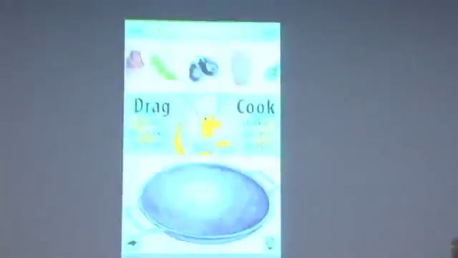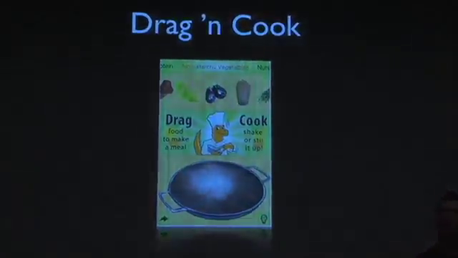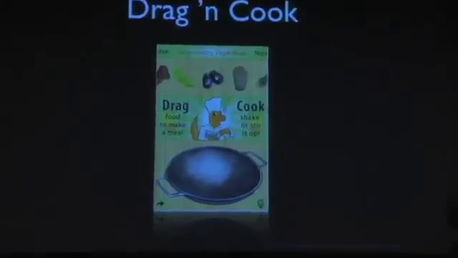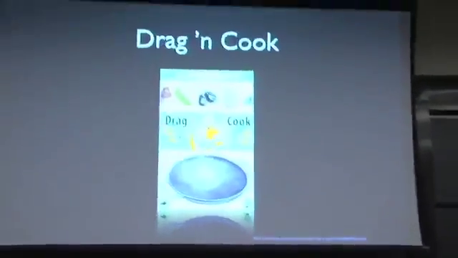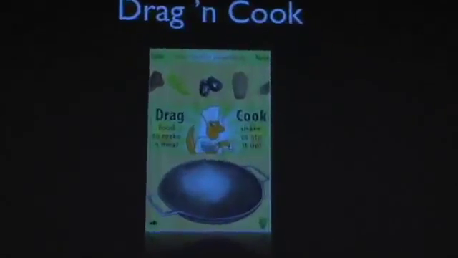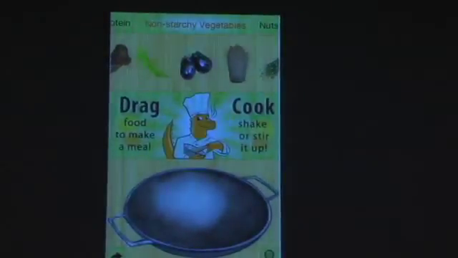To motivate tonight, I thought I'd put up this screenshot of an app that one of our own E76 students last year had worked on for their company, and it just debuted literally this weekend in the App Store for 99 cents. So this is an app with which you can get nutritional information about various foods that you can drag and drop into this wok, create a little bit of a stir fry, click over, and actually see nutritional information about that. So if you're looking to see what an E76 student did just a few months after completing the course last year, realize this is now for sale in the App Store, just 99 cents. So that was among the first downloaders, I think, this past weekend, called Drag and Cook.